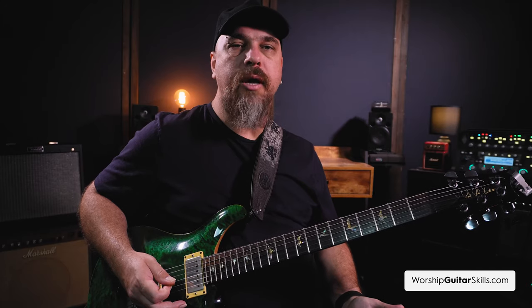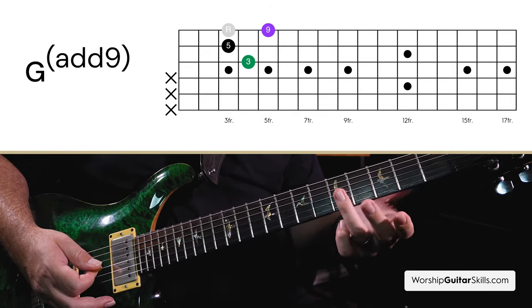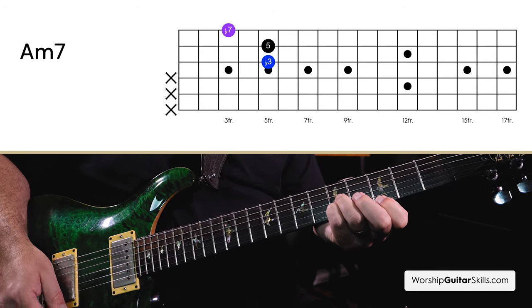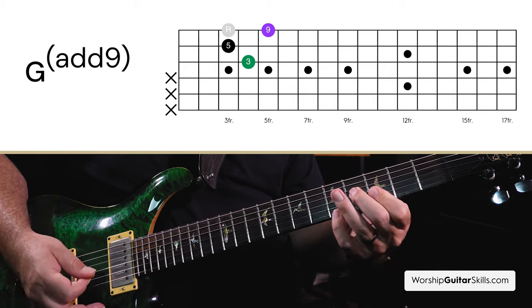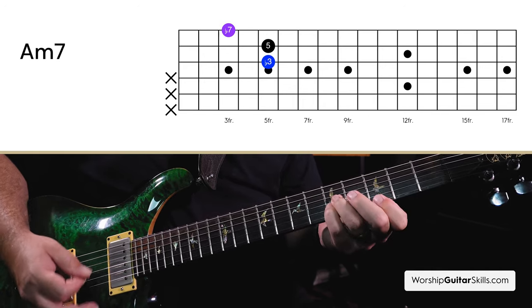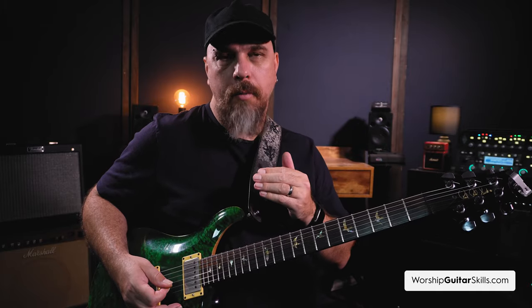So as you can see, you can experiment by either moving the top note up, or in the case of A minor, moving the top note down — and that can create some nice movement. There's a lot of movement that can be created between these shapes. Let me go ahead and play that with the track, and then afterwards I'll break down the rhythmic pattern I used as well as showing you where this movement comes from.